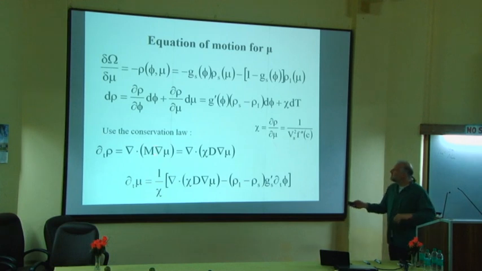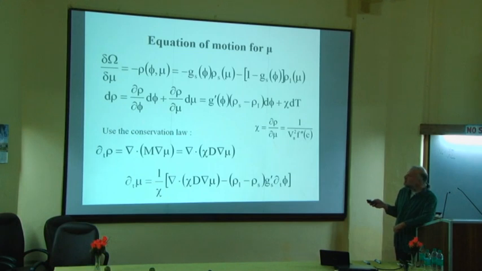So then, just like yesterday, if I divide this by dt, I get an expression for d rho by dt, which will be proportional to d phi by dt and d mu by dt. So I invert this to get d mu by dt, which is here. And then here I get d rho by dt. And d rho by dt I can replace with the conservation law that we had before, because dt rho is the divergence of the current. So here on this side I will get the divergence of m grad mu.